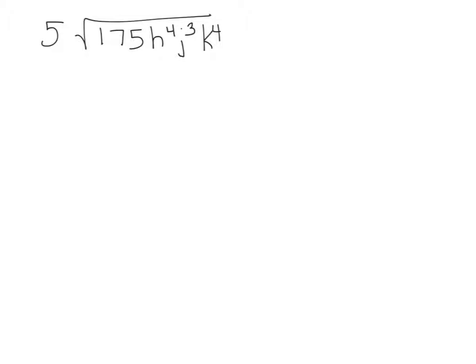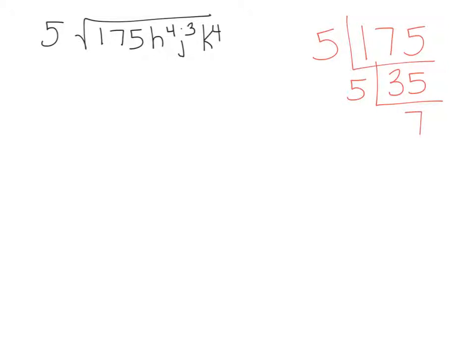We'll start by factoring 175. 5 is the smallest prime number we can use. And you get 35. You can do 5 again, and you get 7. So now you have a pair of 5s that come out and a 7 that stays in. There's already a 5 out here, so we need 5 times 5, and then 7.